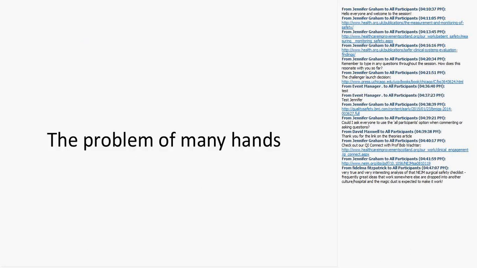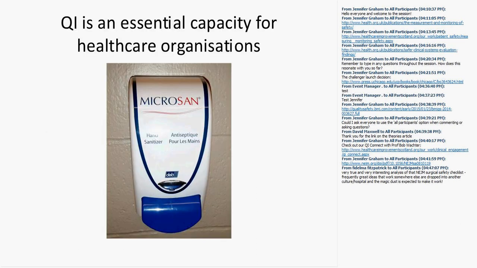I'm concluding now by talking about the problem of many hands, and again, this is something that I'm very concerned about. Basically, quality improvement is an absolutely essential capacity for any healthcare organization. If you can't sort out the kind of basic, mundane problems that constantly frustrate staff and make for a poor experience and poor outcomes for patients, then it's very, very difficult to progress.